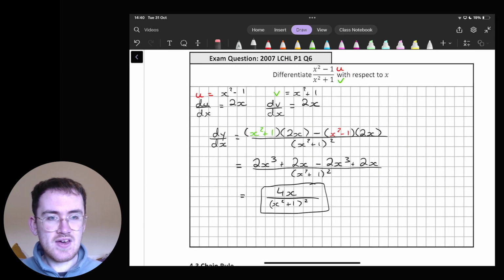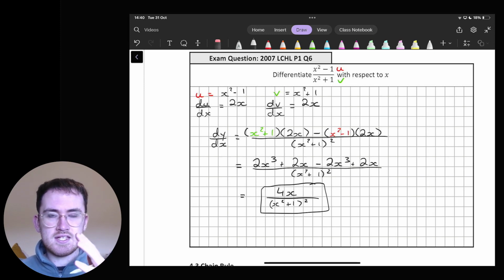So same thing as we've had there with product rule and quotient rule, it's just a matter of taking them slowly, labeling the u and the v parts properly in both formulas. For the first one, it's the first product u and the second function v. In this case, it's the top part u and the bottom part v. And once you've done that, then it's just a matter of applying the formulas as they appear in the log tables.